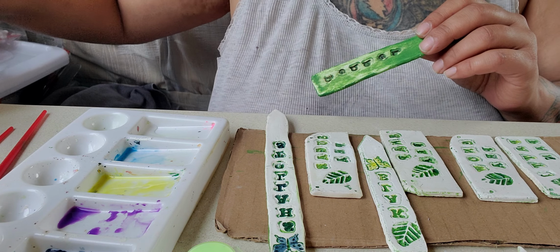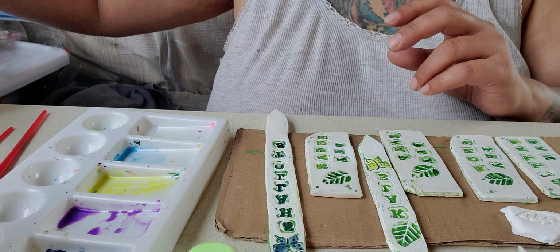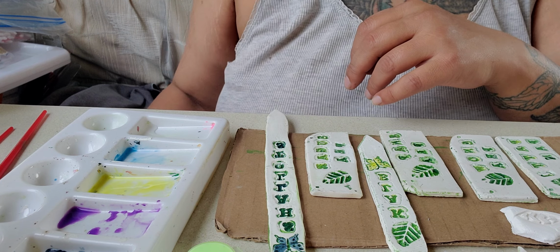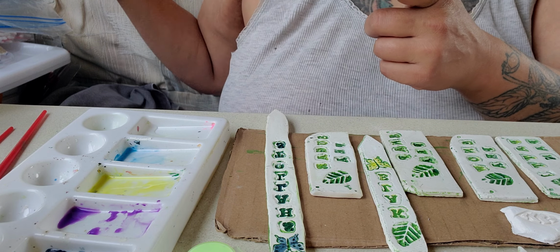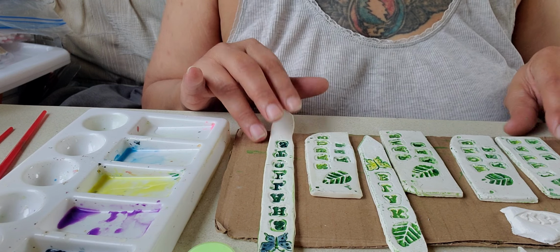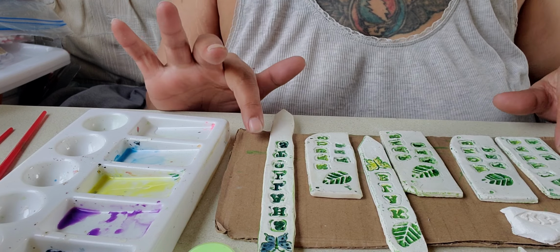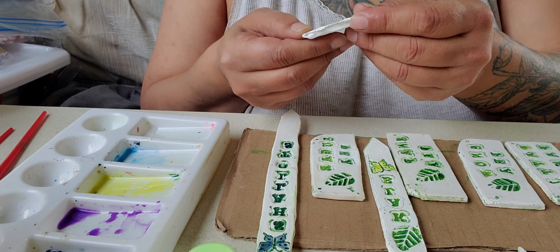Oh, here's that stamp I was looking for that I was going to do a test run on. It's unpainted, unfinished. I've only got so much clay. But now that we're working, that's all the clay I have left. So I need to be conservative with my thoughts, my actions, or I'll run out just like that. Because these are mediocre, and I wished I hadn't jumped in so hard and so fast. But anyway, I did. So this is unpainted, is it?